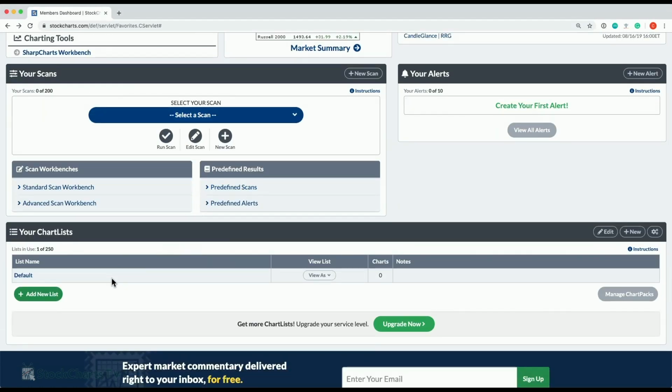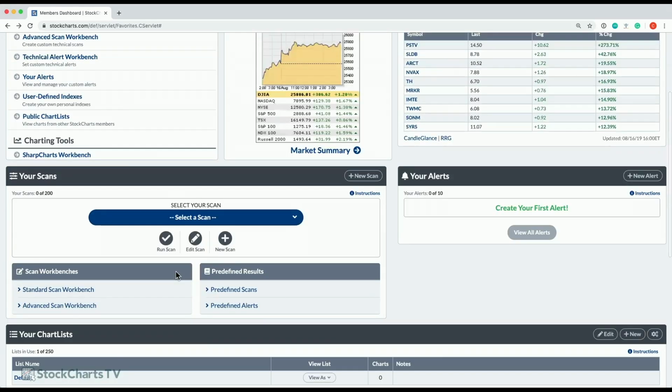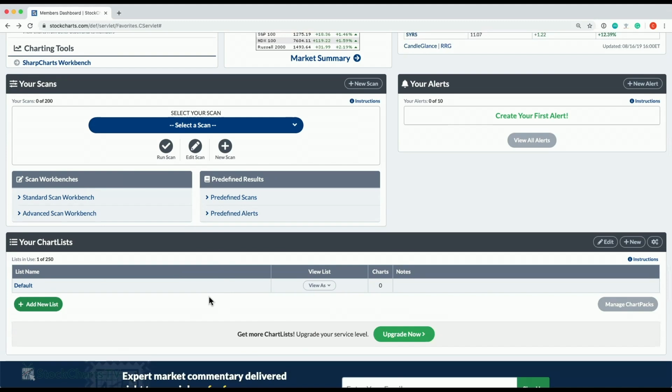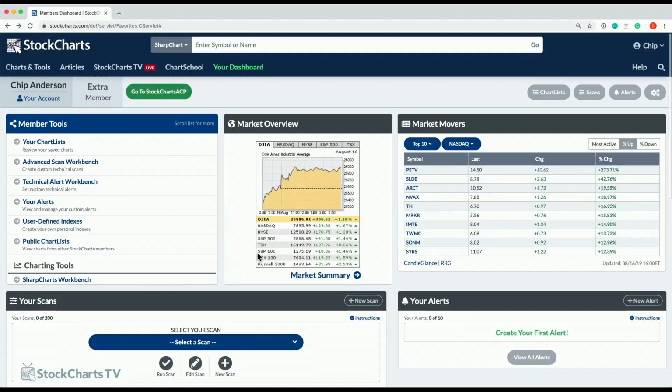And that list should grow. It's very important, we think, for you to use a lot of chart lists when you're saving your charts. I'll show you in just a minute how that list is going to grow. So the bottom of this page will become very important. Initially, it looks a little boring. We just have one list in here called default to start, but we're going to make that better in just a little bit. Okay, so that's all about the dashboard.